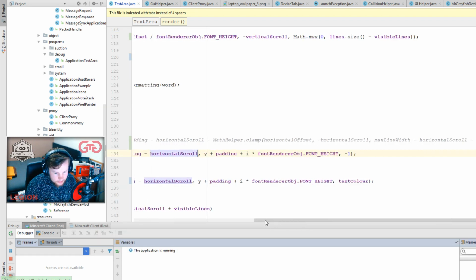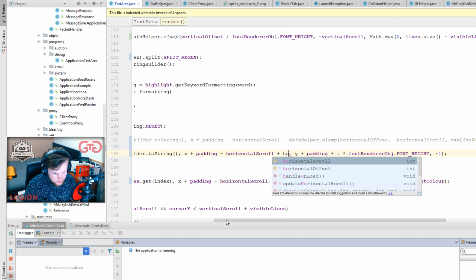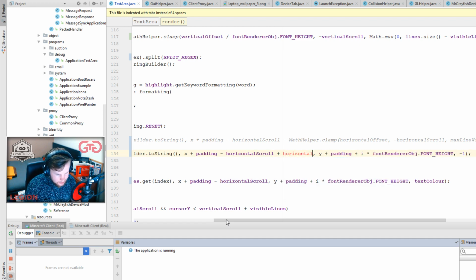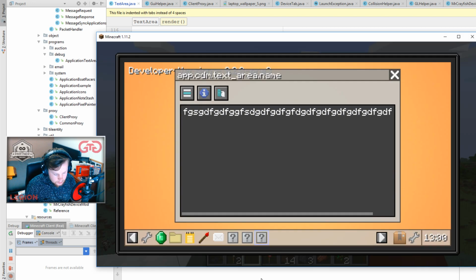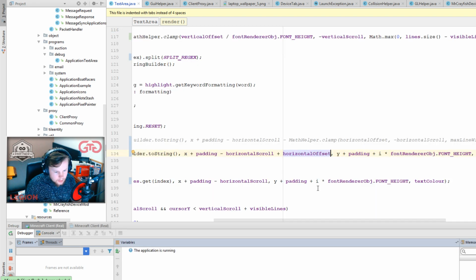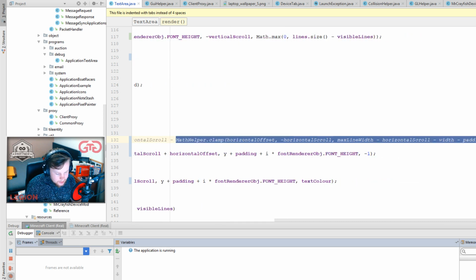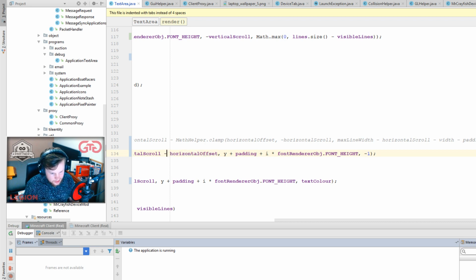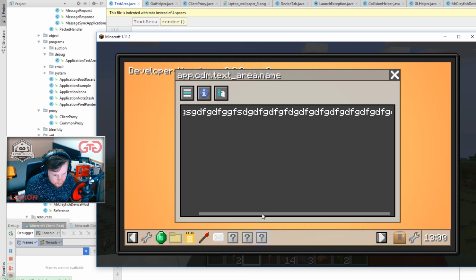And then we want plus horizontal scroll offset. Alright. And then the reason why we put this here, right? Right, and so we do take instead. Then we pop that there. Now it seems to be working fine.